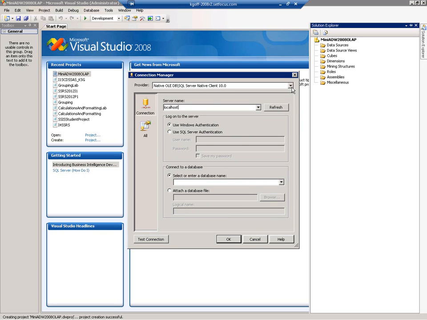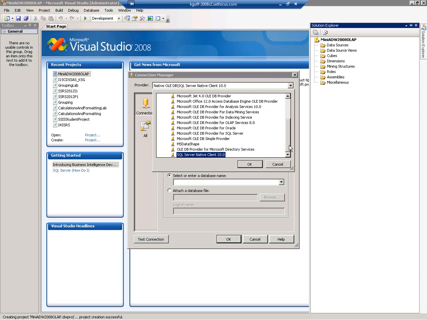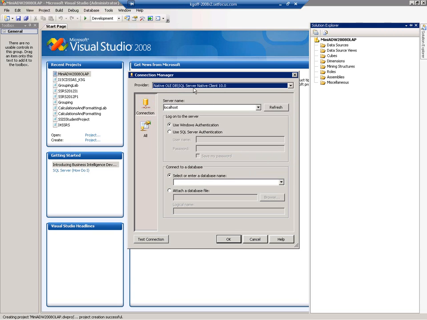However, Microsoft recognizes that you might want to build an OLAP database from maybe a MySQL source, or maybe something using Microsoft Access or Oracle or some other database providers. So there are other OLEDB clients and other software clients that are available that we can pick from. But we're going to pick the standard SQL Server native client.